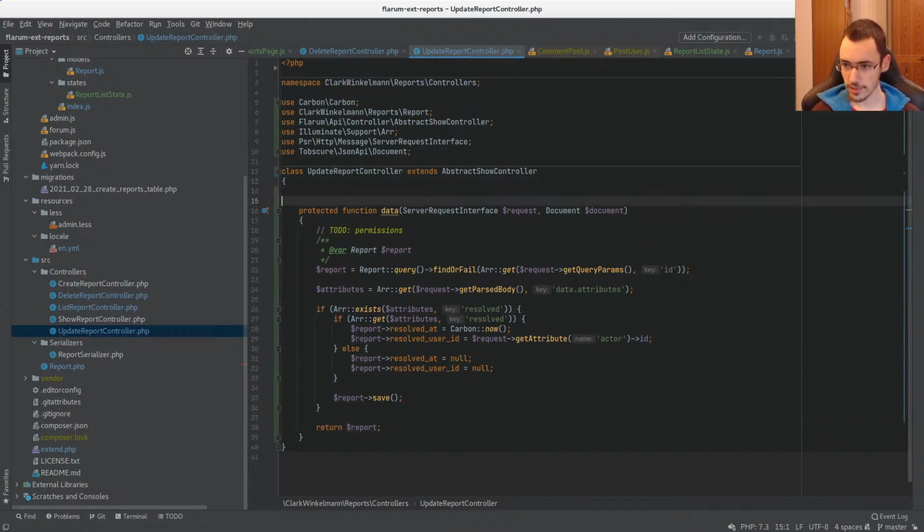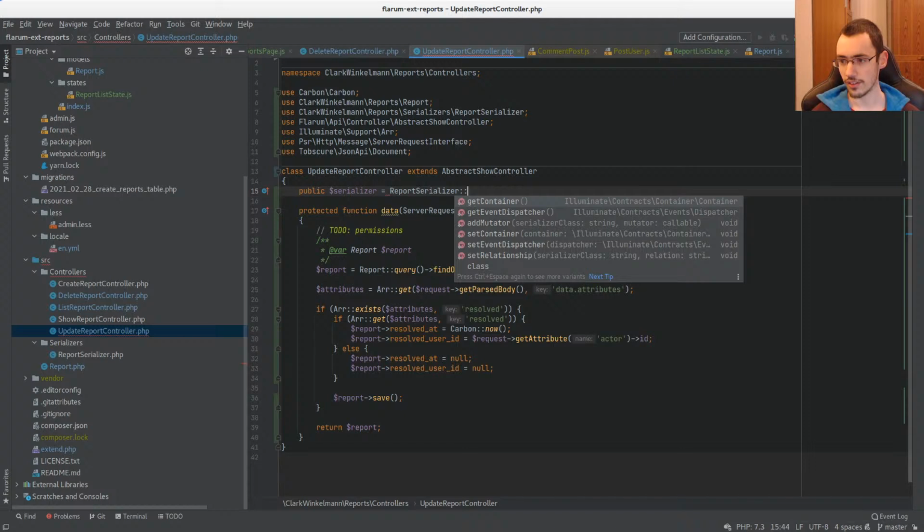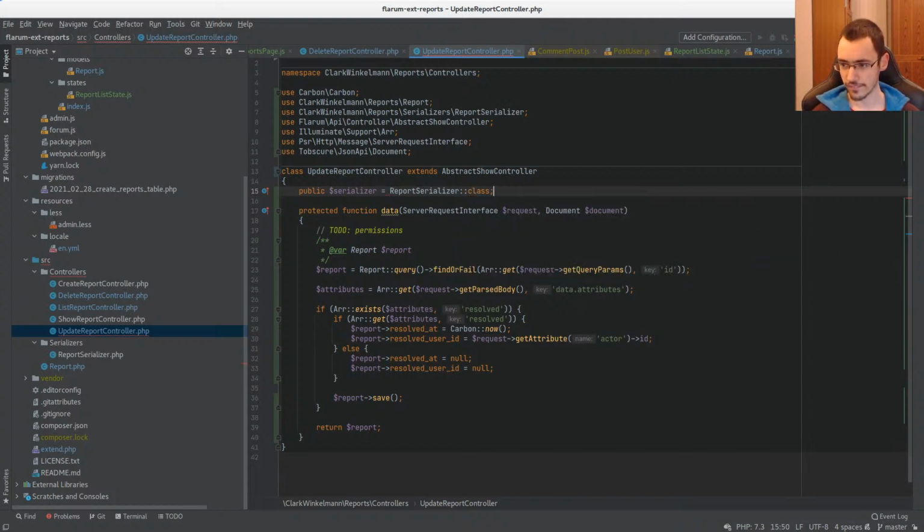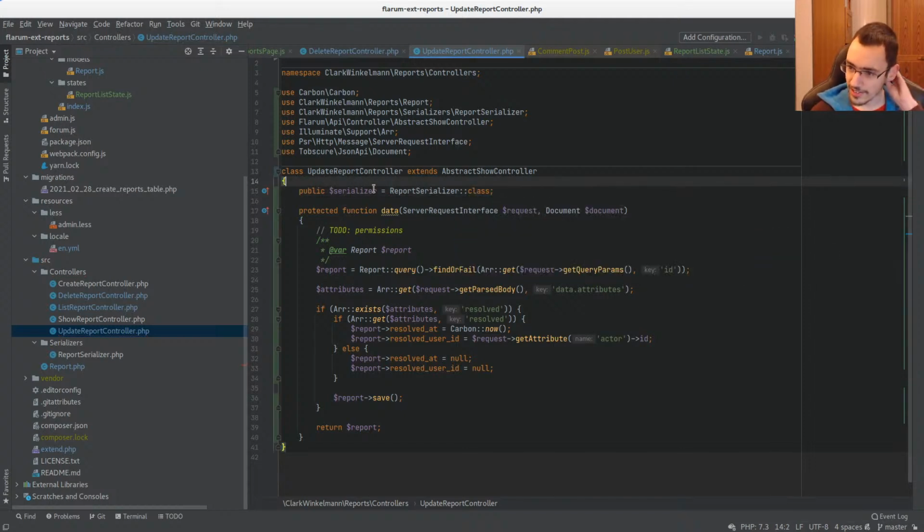And here we need to specify the serializer as well, so the serializer is report serializer. Okay, so this class handles the update, and we use that just to mark it as resolved or actually unresolved.